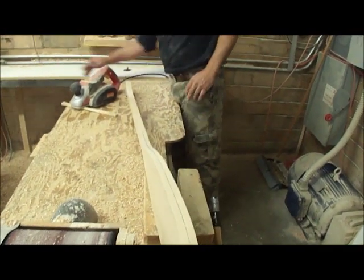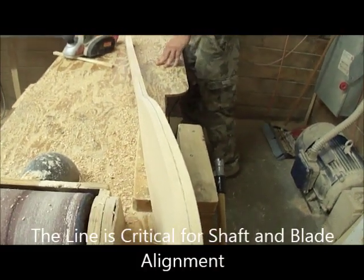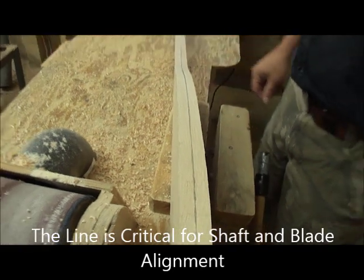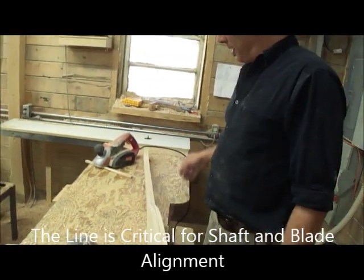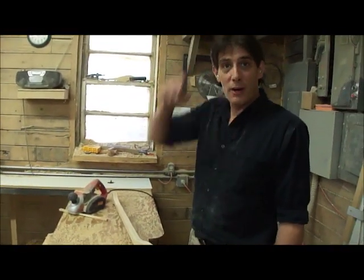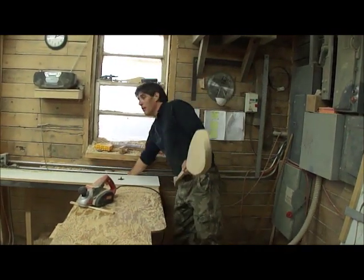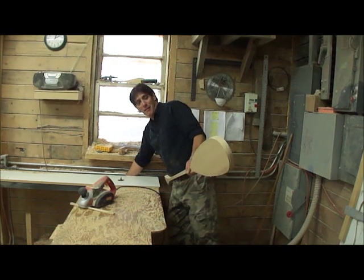So you put a line on it with that in order to get the blade, I see. Yeah, that's why the paddle has to be straight to start with. If it isn't, this edge has to be straight. If it isn't, the rest of the paddle will be bowed. Whatever it is, that's what it'll be. So you have to straighten it first. And if it's not straight, then I'll paddle in a circle all day. Is that what you're telling me?